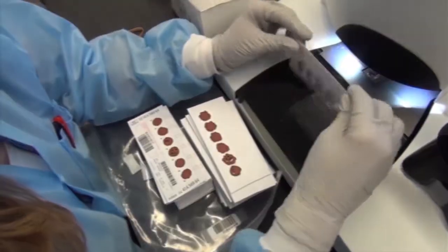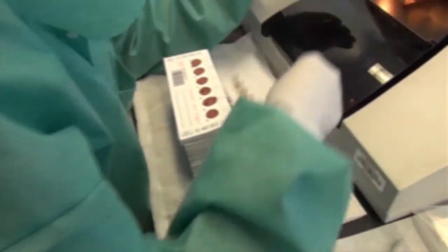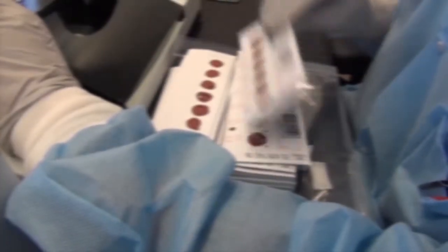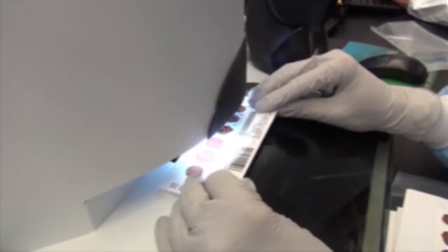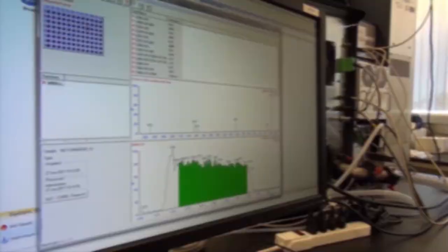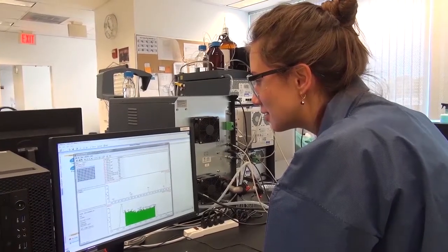My name is Rasul Kupai. I'm the Chief of the Genetic Disease Screening Program. We screen around 2,000 samples a day — half a million babies a year born in California. We capture more than 99% of babies, and we screen for over 80 different diseases. If any of them screen positively, we refer them to specialists to provide early patient care. The goal of our program is that early intervention provides better follow-up for families in California. This is what we work for, and we are proud of.